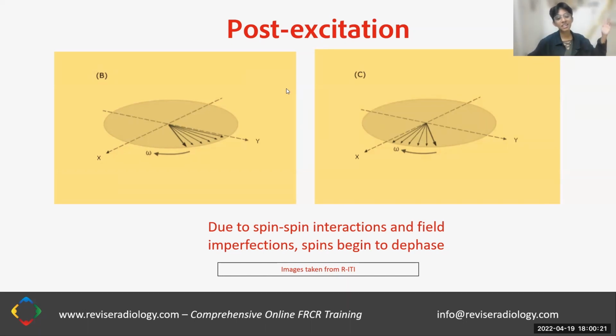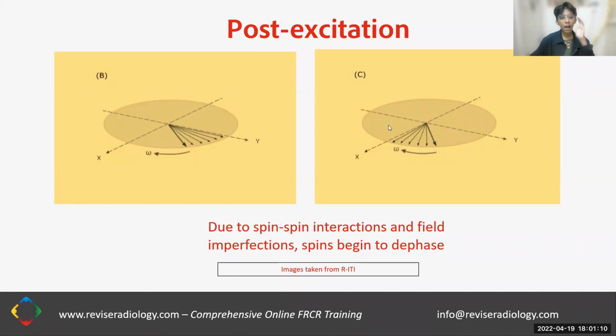Initially, after this 90-degree pulse is applied, all the magnets are spinning in phase together, but they're also creating their own little fields. And these fields will interact with each other. And what will happen is the spins begin to dephase. That is, if you picture their angular momentum as being an arrow pointing in one direction, originally all the arrows are in the same direction. As the fields interact with each other, all these angular momenta, which are initially in the same direction, will split apart and they'll look like what we see in the video here.